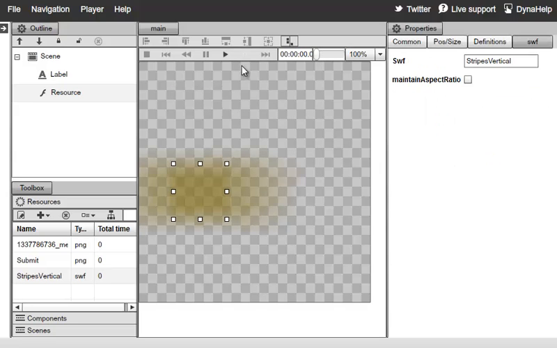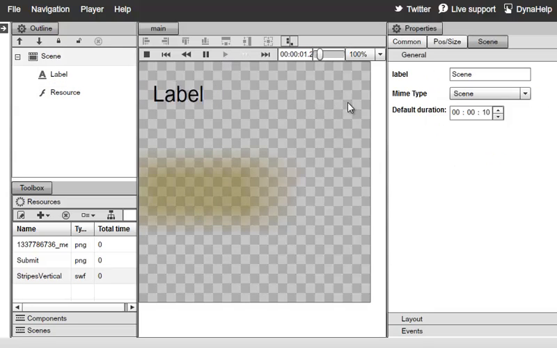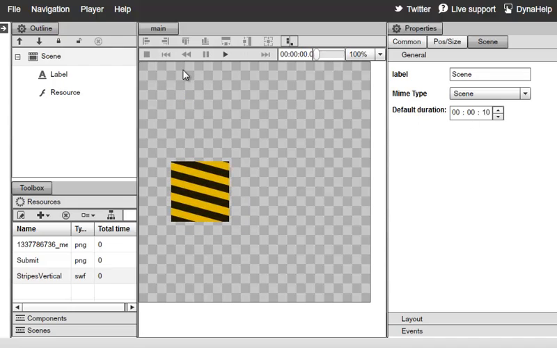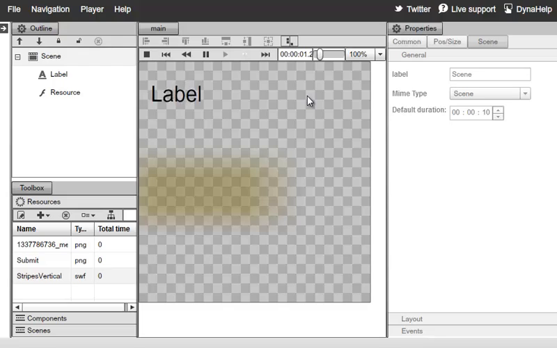Let's click on play to preview the presentation, and you can see that right now there are 3 seconds before the cube starts moving, and then we'll play the animation for 4 seconds, playing both animations at the same time, the movement and the blur. So you can easily stack as many animations as you like.